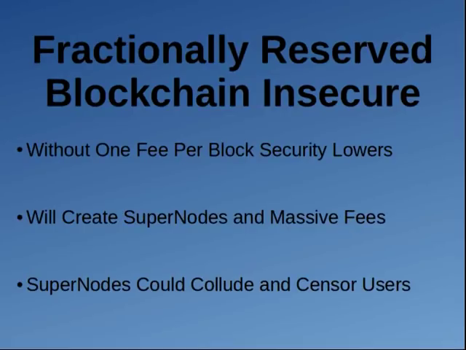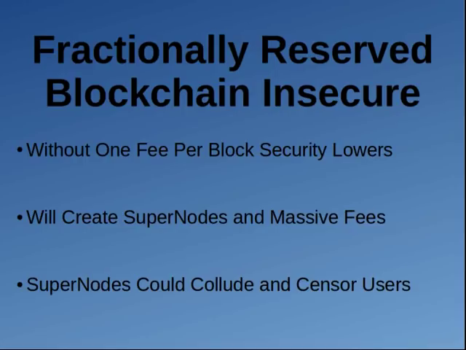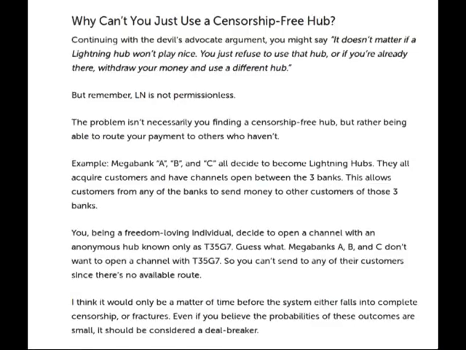All fractional reserve systems lead to censorship and tyranny. A fractionally reserved blockchain creates different attack vectors for tyranny and censorship than a fractionally reserved banking system. This happens because when you have Lightning nodes, transaction fees will necessarily increase — Lightning node owners collect fees off the Lightning Network and then pay fees for transactions done on the blockchain. There will be more transactions on the Lightning Network than on the blockchain, so they'll have disproportionate control over fees, meaning fees get even higher — say $50 instead of $5.